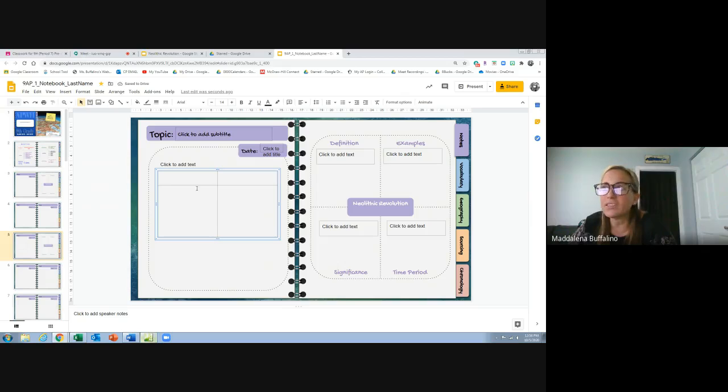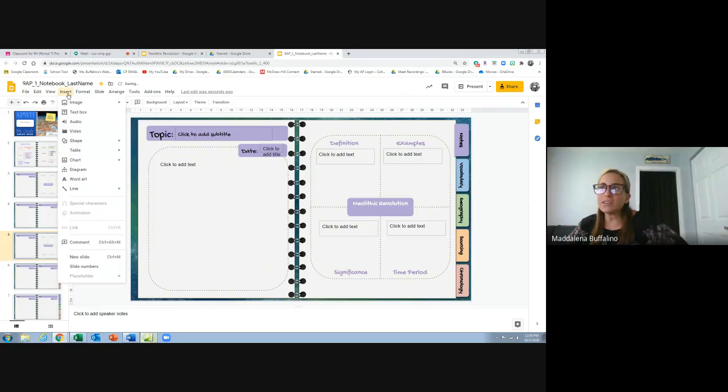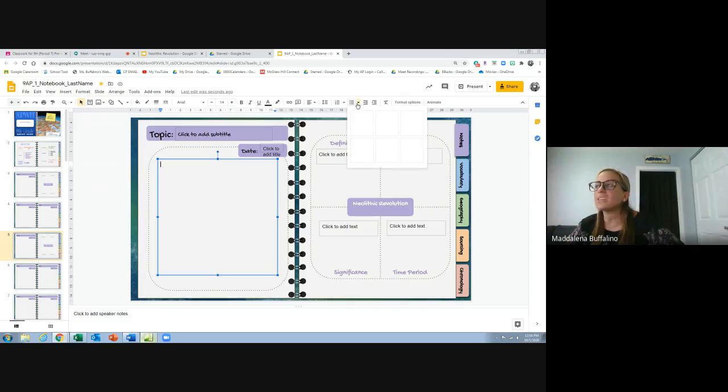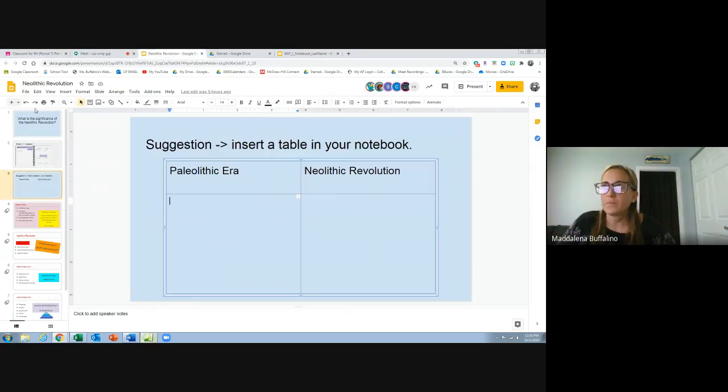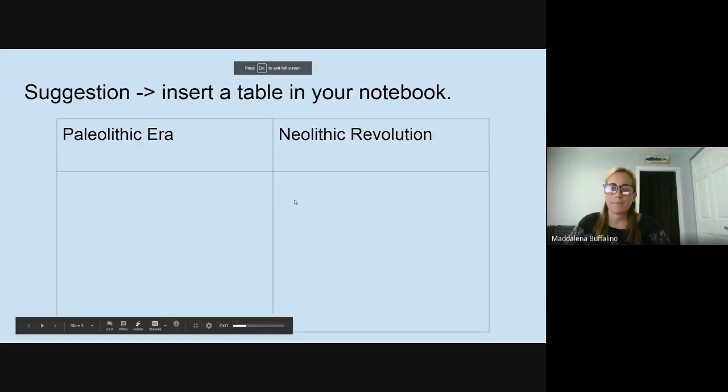Half of you are not even paying attention to what I'm doing up at the screen. I just inserted a table into my notebook page to make it easier. Okay, so inserting a table is my recommendation. If you prefer to do bullets, then please use the bullet tool. Please look up at the screen, the bullet tool. It's either bullets or a table, not a hodgepodge of notes that are not organized. Okay? Yes? Miss Buff is going to whip you into technology shape.